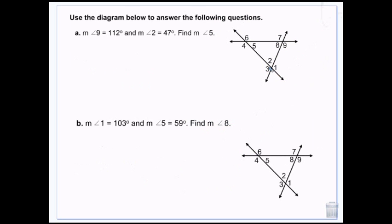Normally, when you get a problem like this, you'll have one diagram and then all of the problems will be listed one right after the other. But I went ahead and recopied the diagram so that we could label it to make it easier for right now. What we're doing is trying to figure out angle 5. We are told that angle 9 is 112 and angle 2 is 47.